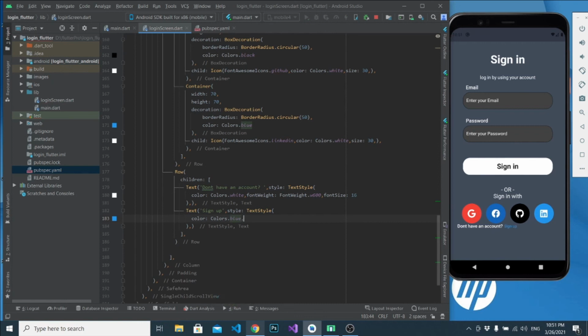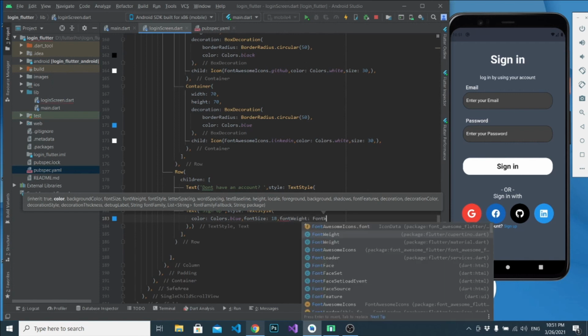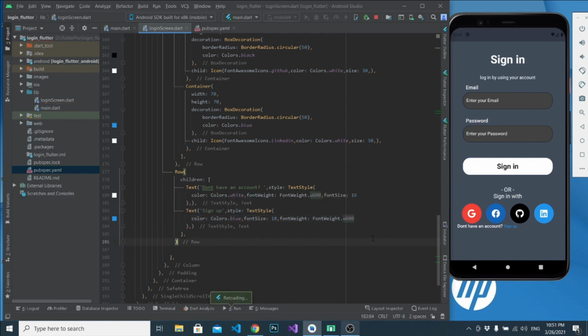Okay, and we also want to give it the same size, which was 16 pixels, and the same font weight, which is FontWeight dot 600. So now when I hit OK, it's now the same size and the same weight as this.